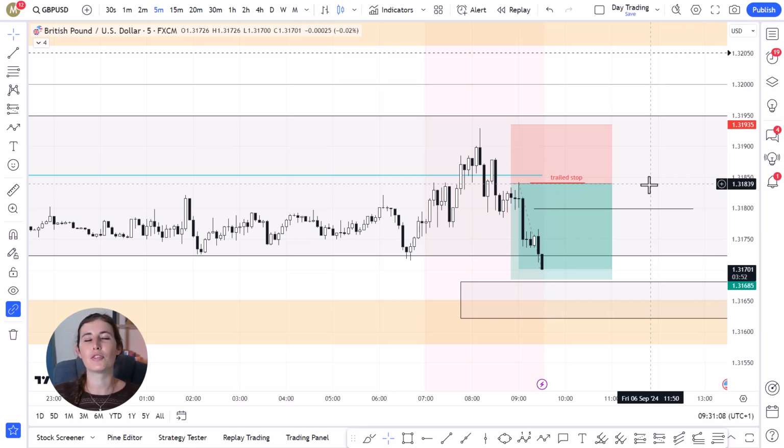It's all about reducing your risk when there are factors out there that can affect your trading. So for me, obviously NFP is coming up. I don't want to stay in the market unnecessarily. This could mean not trading at all or just using really tight risk management. But there you have it.